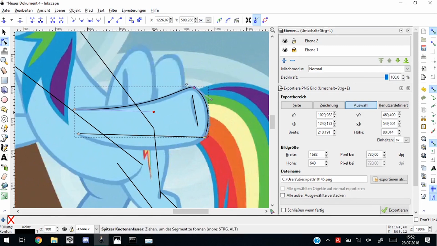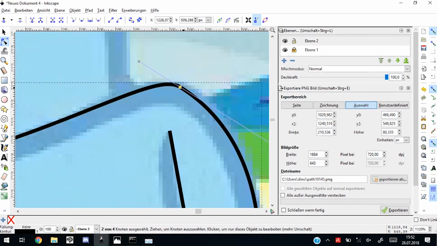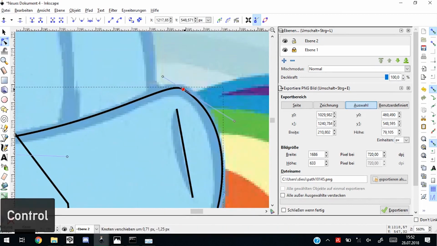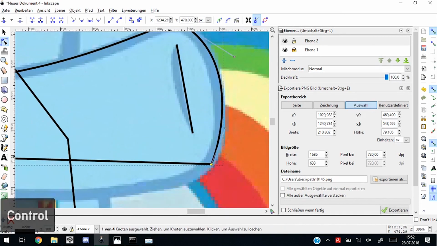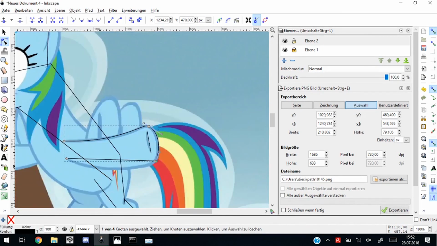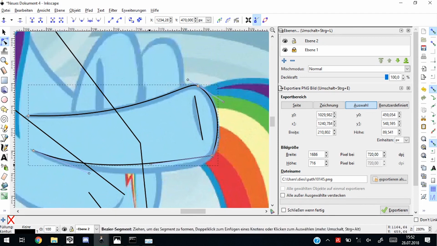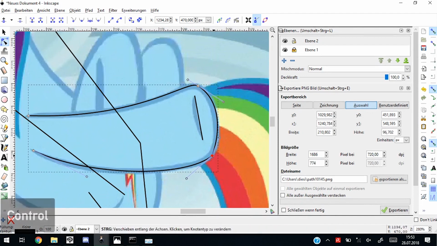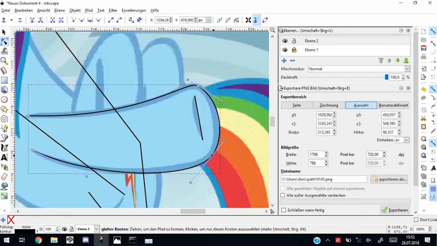And if you hold Control, you can see it here on the left part. You can make it smoother. And with Control and the mouse wheel, you can zoom in and out in Inkscape, like in some different programs too.